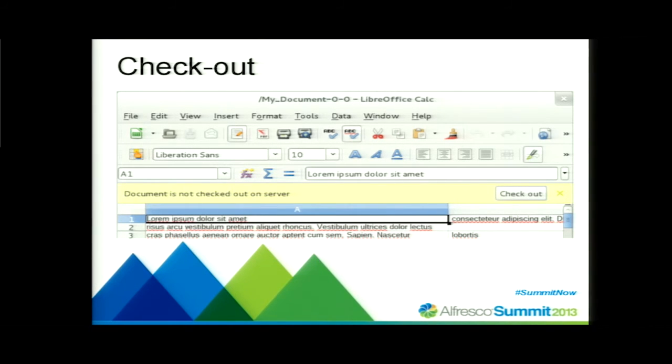So when a document is open and is not checked out on the server, the only thing I can provide is a bar here to warn that this document is not checked out. Then the user can check it out either from here or from the file menu. Of course, there is some UI for the check-in and other things like this.